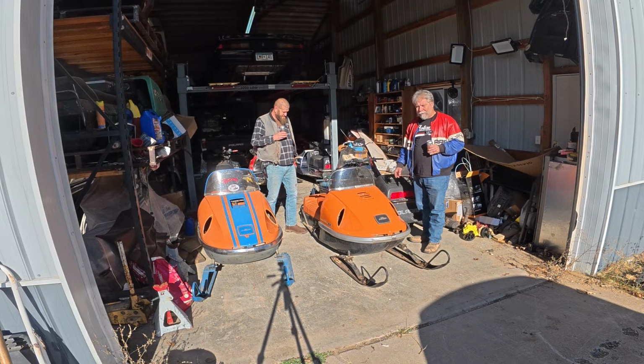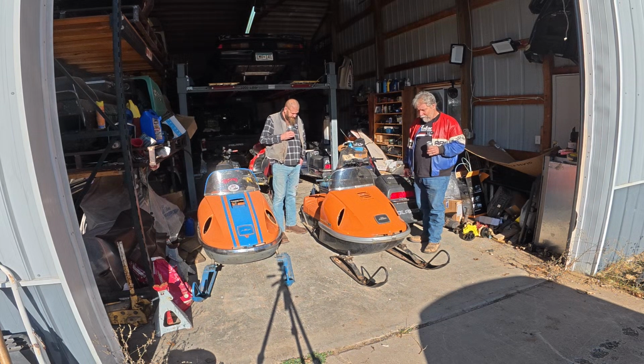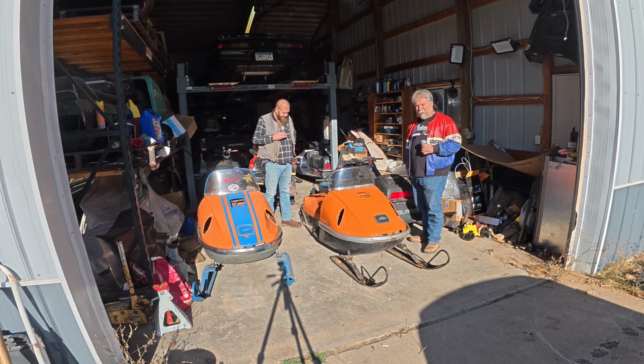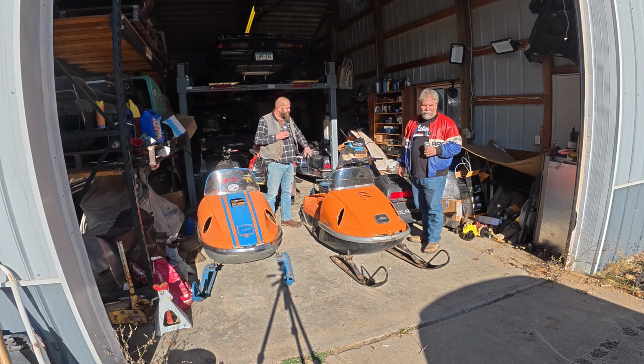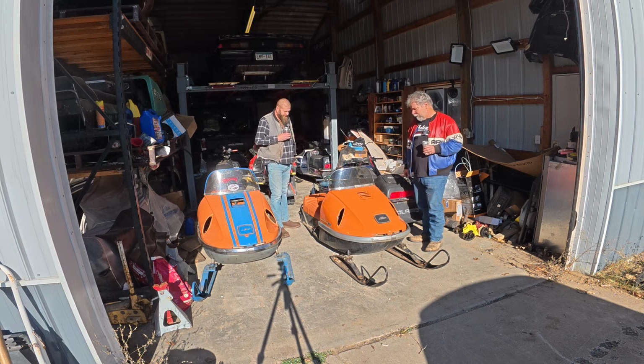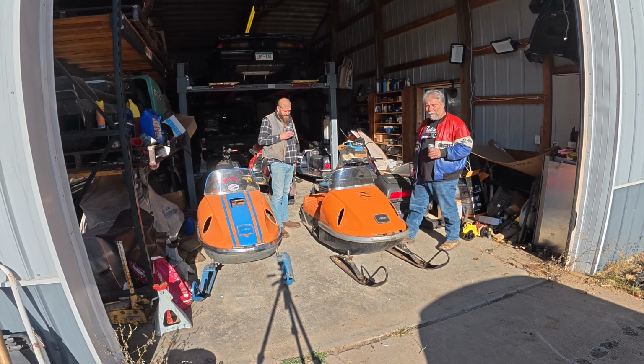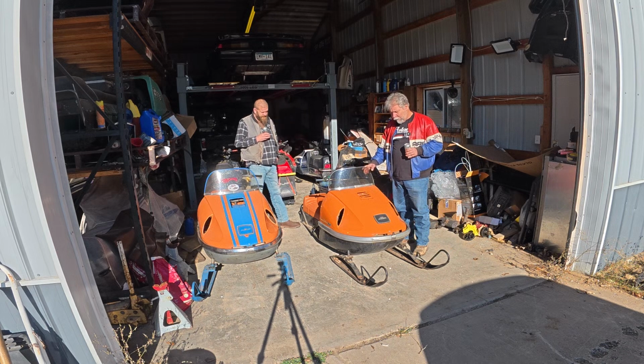So obviously there's a ton of work to do on this poor sled. The exhaust, you know, the ball swivels that keep the pipes from breaking, they welded them solid. Yeah, obviously. I got to do something with the drive shaft. I don't know. But it's going to be a great project. It'll be really good for the channel. And I'm super excited to have it.